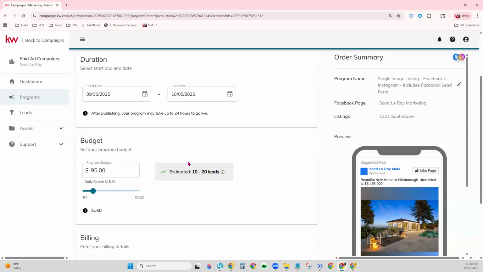Or maybe you're paired with somebody. Maybe you want to go in with them and run the paid ad together and split the leads. Whatever it is that you're choosing to do, this will give you an estimate of how much you can realistically expect from your paid ad once it starts running. Okay, pretty snazzy. All right, we're going to come back over to Command.